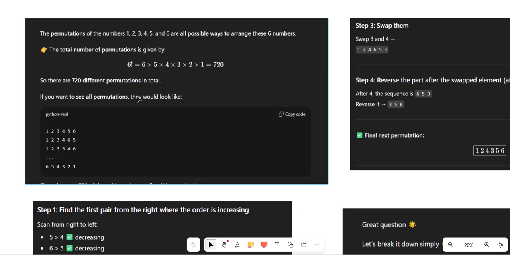It varies for different arrays. Like if an array contains three elements, then the total number of permutations will be 3 factorial. And if the size of an array is 4, then the total number of permutations will be 4 factorial. Everything depends upon the size of the array.